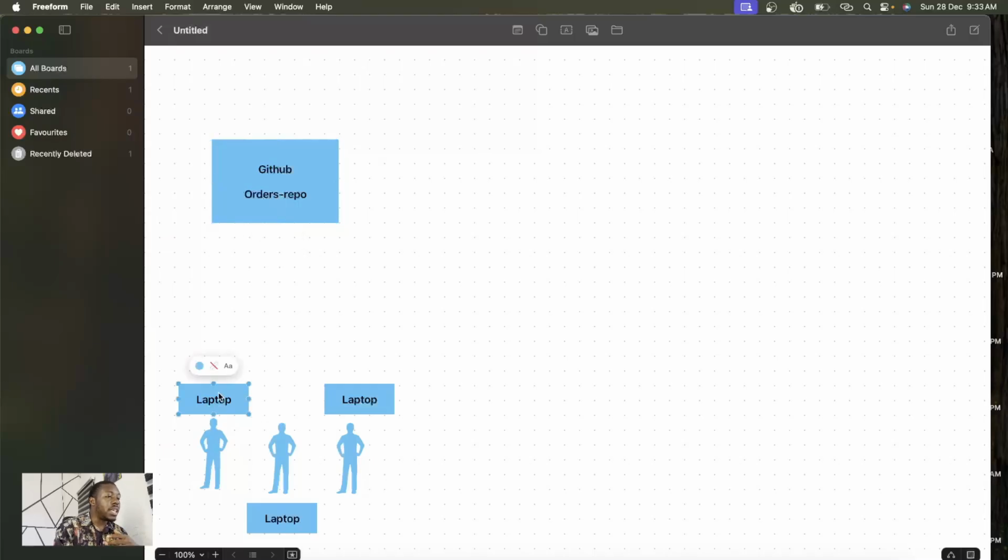So now Git resides on the developer's laptop. Git resides here.